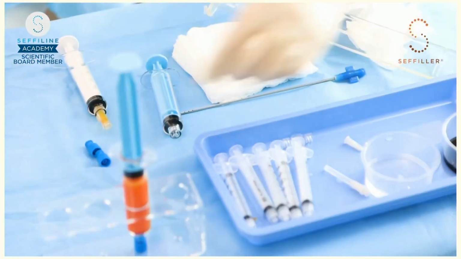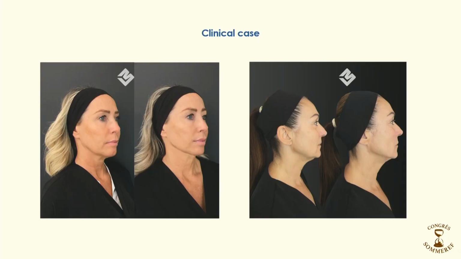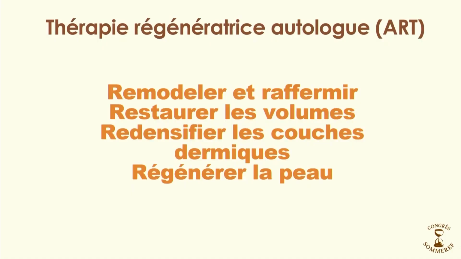This is a patient treated, before and after. We improve the mandibular line, the skin quality, and the global quality of skin. This is another clinical case. We redefine the mandibular jawline and also the skin quality. So, regenerative medicine: reshape, restore the volume, redensify the layer, and regenerate the skin.